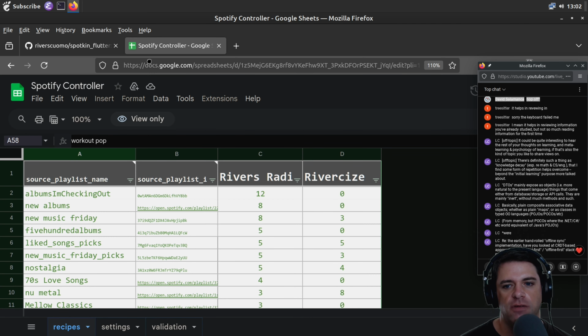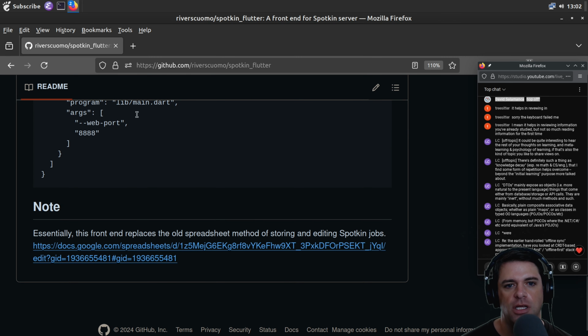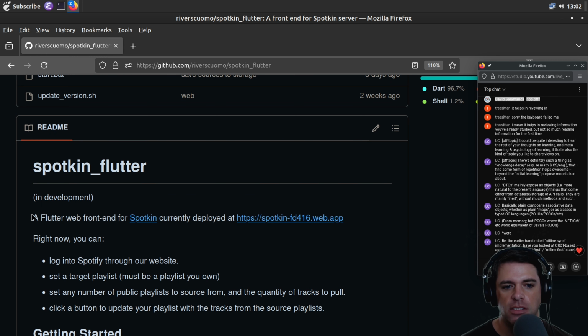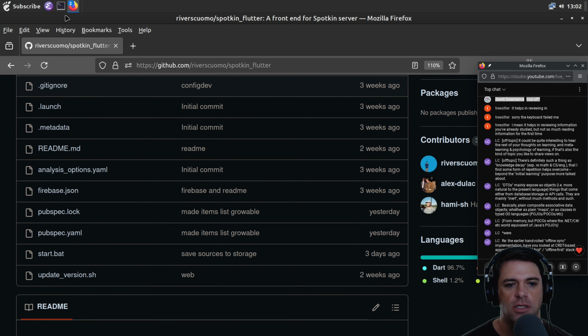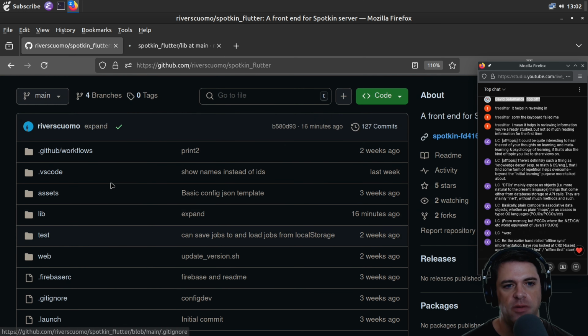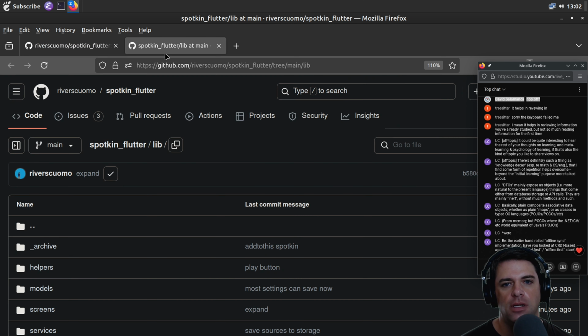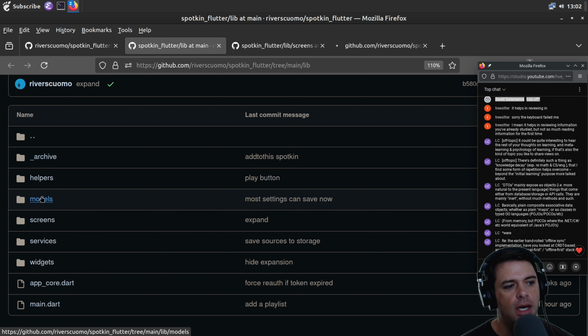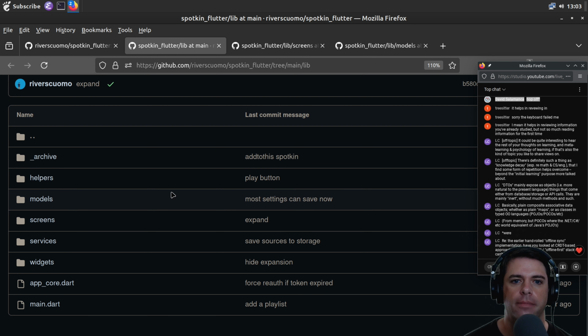I am going to keep this spreadsheet around just in case I need to refer to it to understand the logic of what this app is doing. And there's web support. So this seems to be primarily a web client. And I think that he says this, a Flutter web front end. So I don't know if he has an Android client. There doesn't seem to be an Android folder, but everything's in lib. We have screens, models, services, widgets. This seems to be using the same layout structure that FinAmp was using. We do have some services.